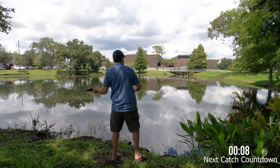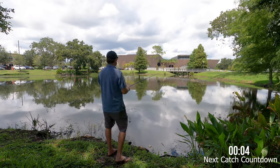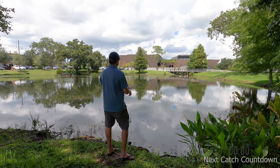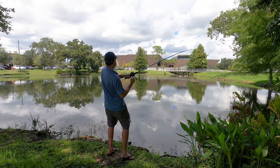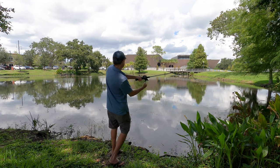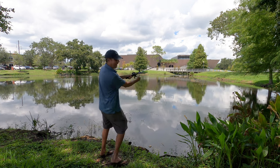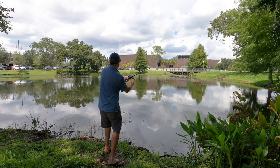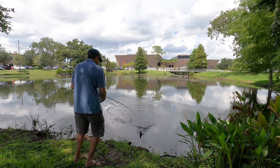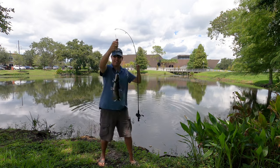I'm going to try going way out with this thing. Oh, I got one! Finally! It's not small! I haven't caught a catfish in a long time — this ought to be good! Oh, it's a big one! Wait a minute — there he is! Ha ha ha, it works! Chicken liver!